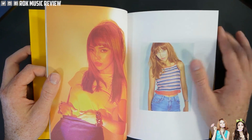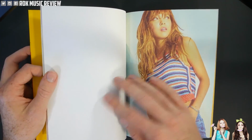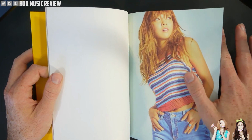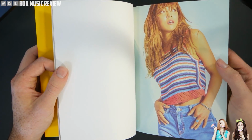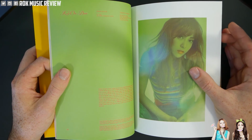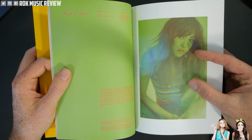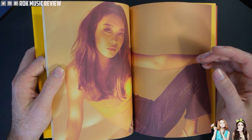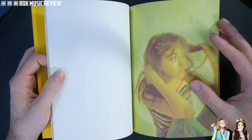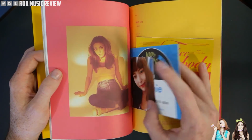The one thing that I don't particularly like about this is that every single picture in here, it seems, where she's dressed, I don't know why you have a blank page. It's like when you open a book and it says this page has been intentionally left blank for reasons unknown. It seems like a waste of space to me, but what do I know? But they went a bit heavy with these transparent color overlays on the pictures. I don't know why you have to have the green overlay, not entirely sure. And every single picture where she's wearing a yellow top, you got this orange or yellow overlay as well. I just think it's unnecessary, and again, a blank page, why, couldn't tell you. But I mean, it's just a style choice, which isn't particularly super bad.